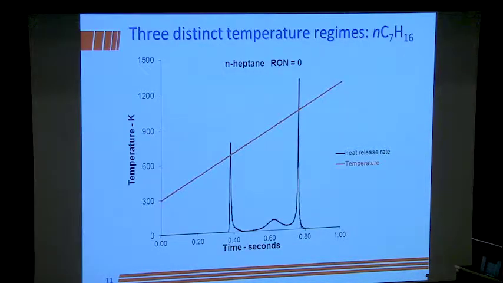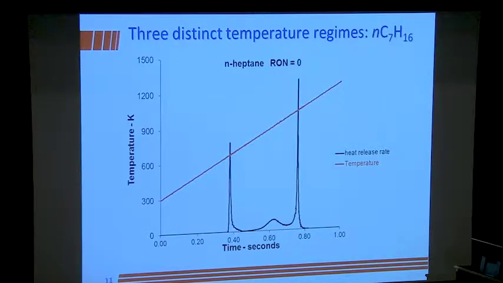And it really doesn't tell you very much. But if you look at the heat release rate versus time, you see very clearly three distinct regions, and a very intense heat release rate at high temperature. You have this low temperature heat release rate, intermediate temperature heat release rate, and high temperature. So that very much corresponds with what was observed experimentally in those experiments. And this is exactly what's happening.